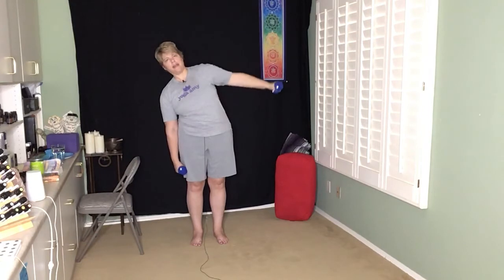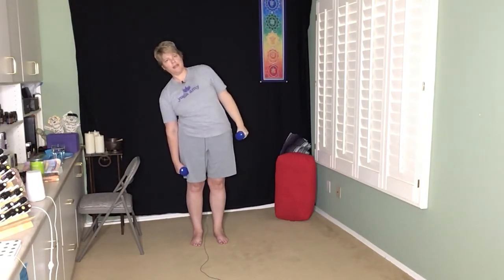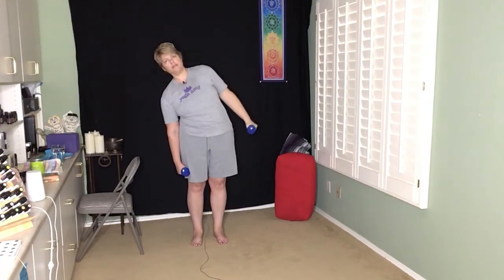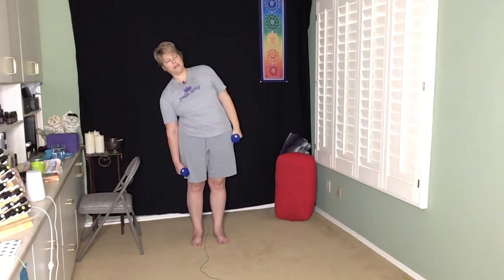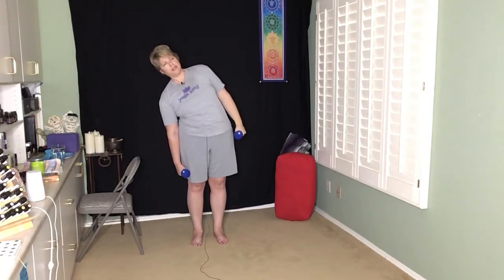Good. Exhale, lift up. Inhale, lower down. Good. Exhaling up. Inhale, down. So start to feel a little bit more of that power in through your right arm. Feel how long the arm is, how strong the shoulder blade is to the upper back. Good, can you bring your left hand down one more bit? And we're not trying to lean too far forward.